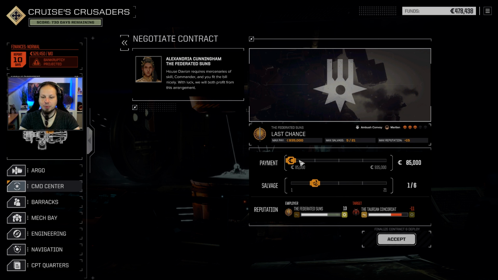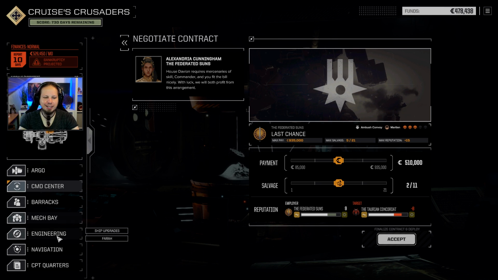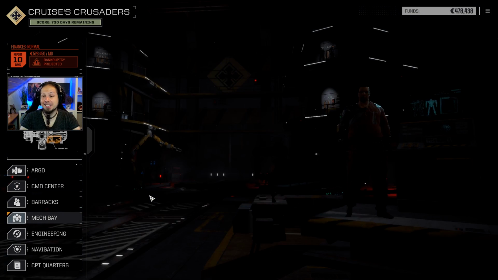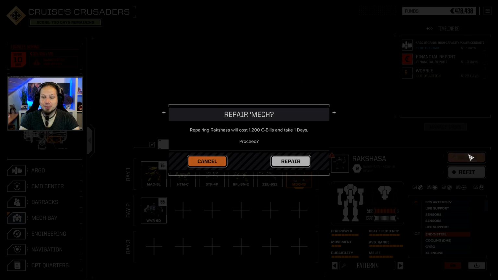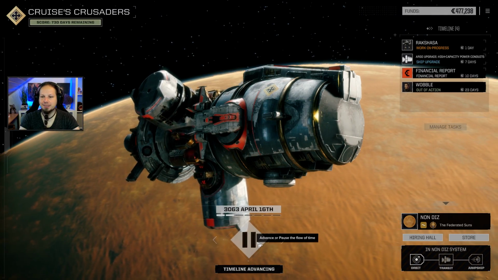And here we need to ambush a convoy. Can get 1 salvage. And we still get liked status here. Okay, let's do that. Oh yeah, and the Rakshasa needs to be repaired too. I don't want to get it to the battlefield in the state that it is in right now. Let's get the structure to full. It should only be 1 day. So we'll wait for that.